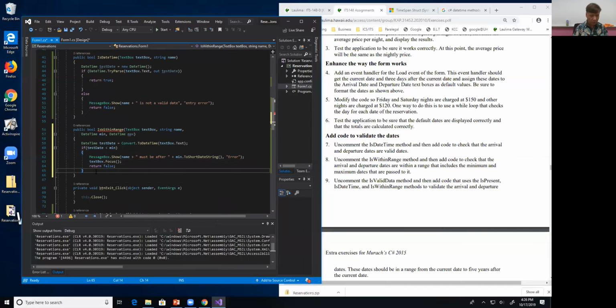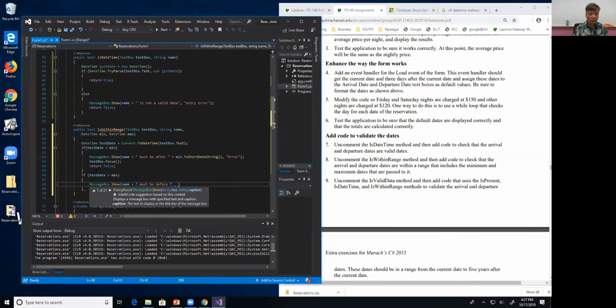Okay, so that's true. If test date, I've got to put parentheses, if test date is greater than max, then we want to say message box show name plus must be before plus max dot to short date string, comma, error.